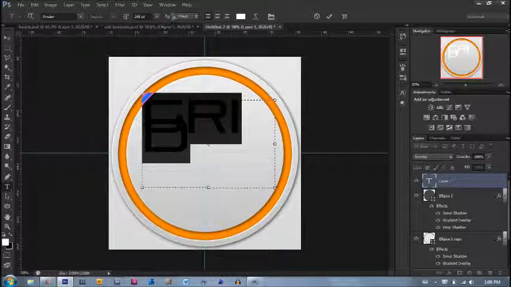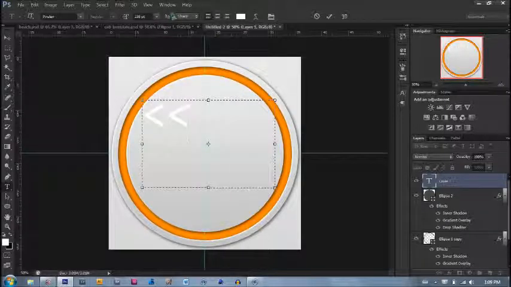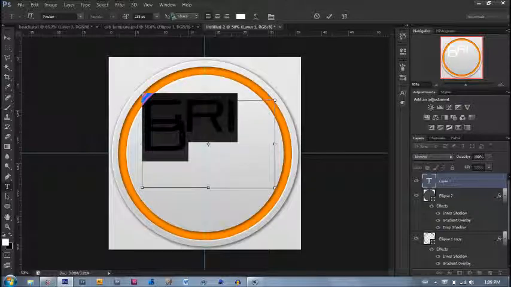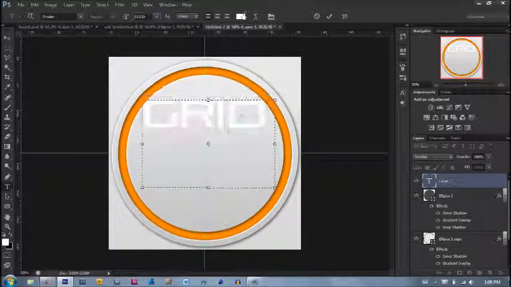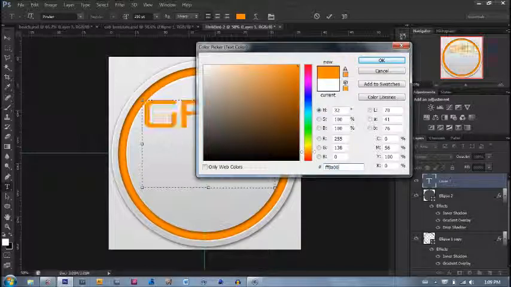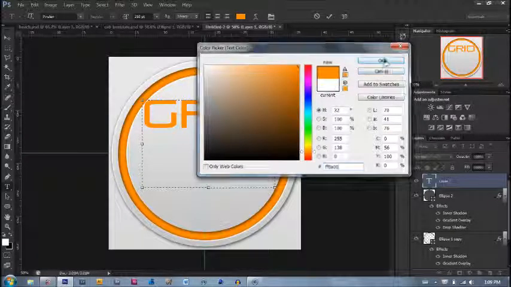Let's make it a little bit smaller so it'll fit. Sorry about that. Grid, Control A, make it around 210. Very good. And once again, we change the color to FF8A00.